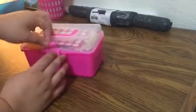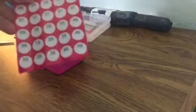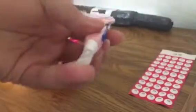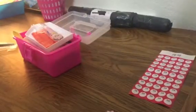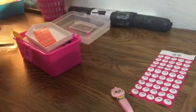The front of the box cracked a little bit, but that's okay. We're gonna get in and see what's in here. So we got some labels, 1 to 50. We got the light up drill pens. This one is for, it looks like 3. That one holds 3. Okay, there's another one. These are so stinking cute.